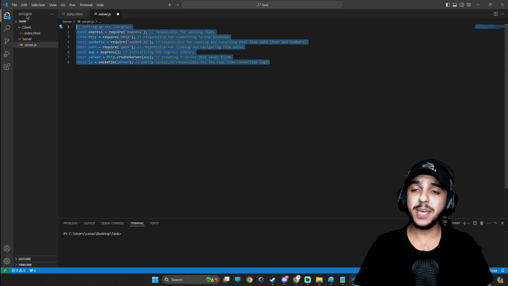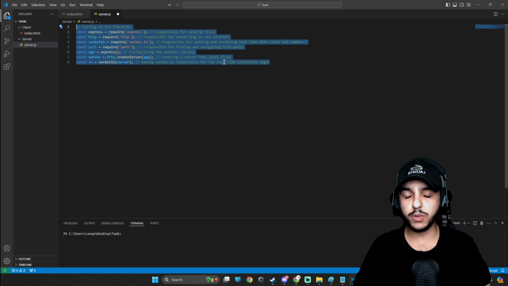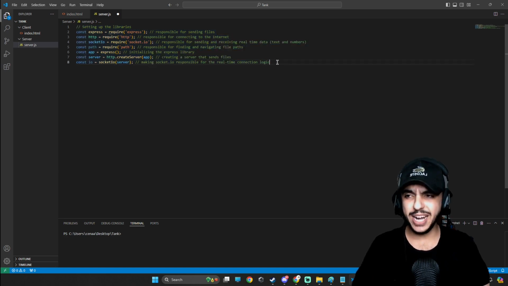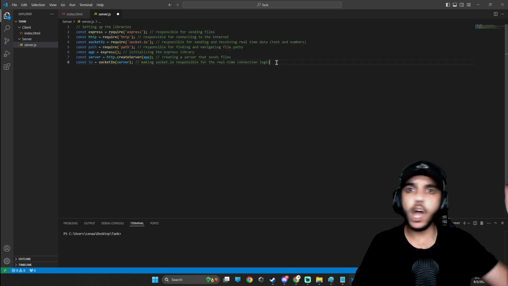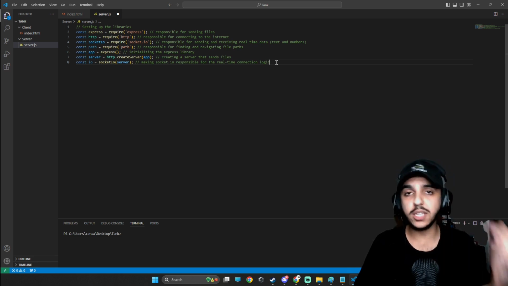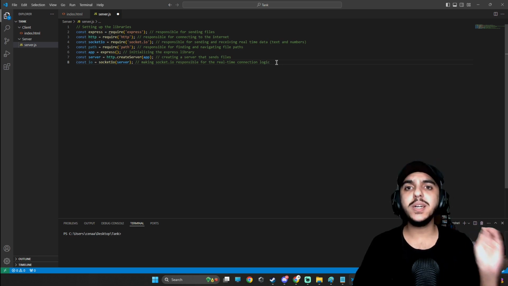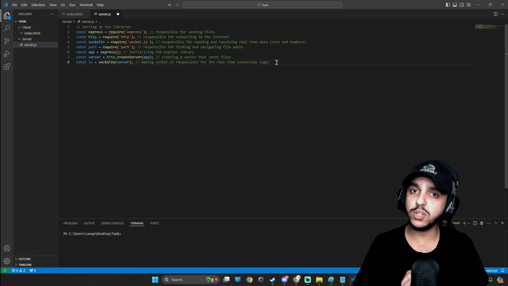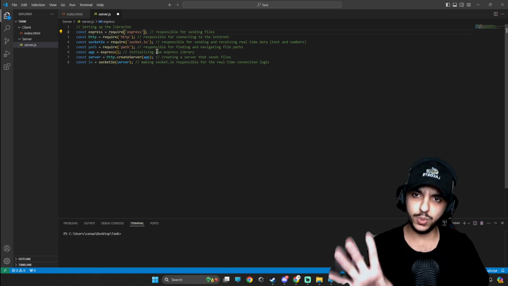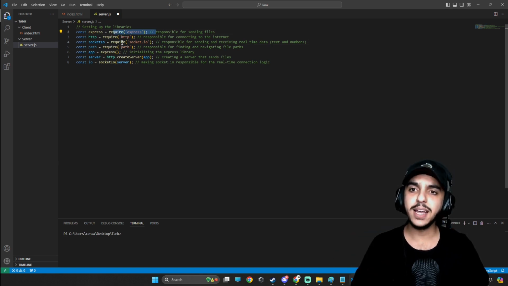This piece of code is responsible for importing libraries. Libraries are pieces of code made by other people. So code and technology that are made by other people are packaged into libraries so you can use them in your project as well. Two of these require installation by us, which we will do in a moment: Express and Socket.io.